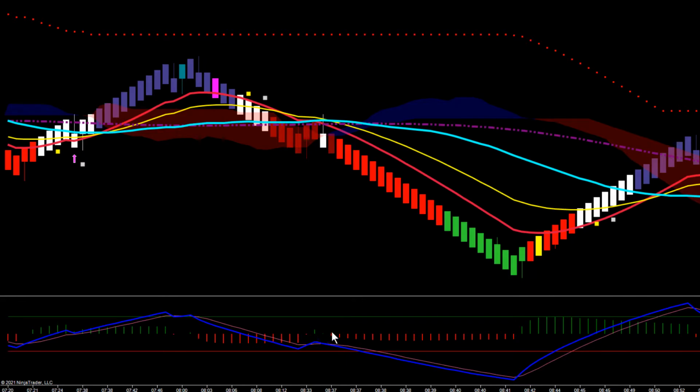We pushed down, pulled back near the zero line, not to it, but near it. Nice momentum reset, so plenty of room for momentum to accelerate our trade in the direction we wanted it to go. And we got a really nice push down off of this. It depends on how you're trading it. You had the opportunity to grab $900, maybe even a little more. Again, it's all in how you trade it, where you take your targets, but definitely opportunity to get $600, $700, $800 minimum for sure. And like I said, there's actually over $900 in this move.